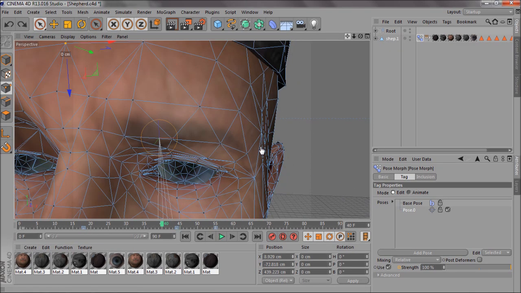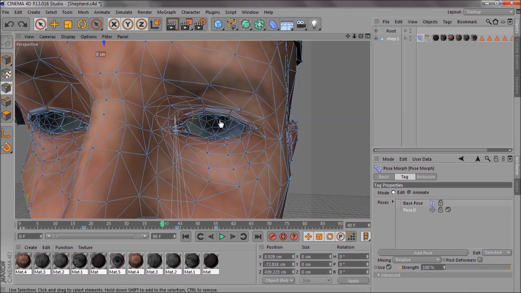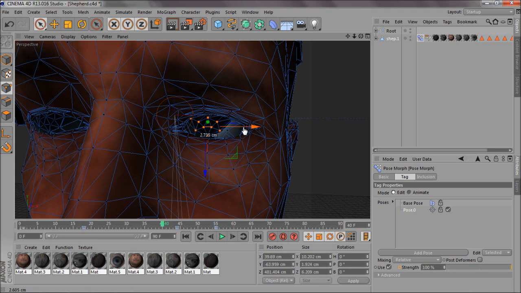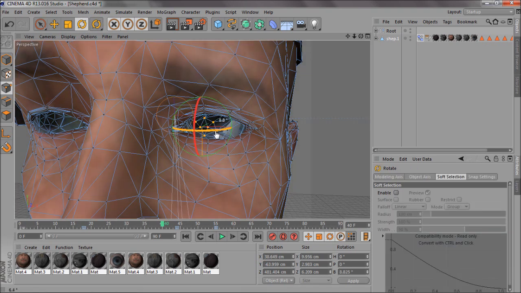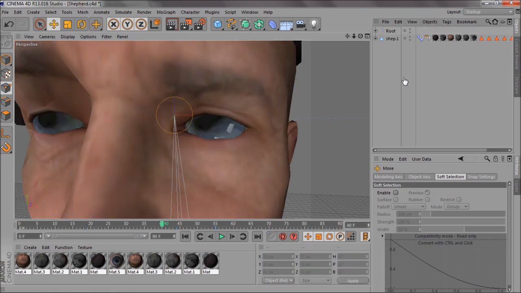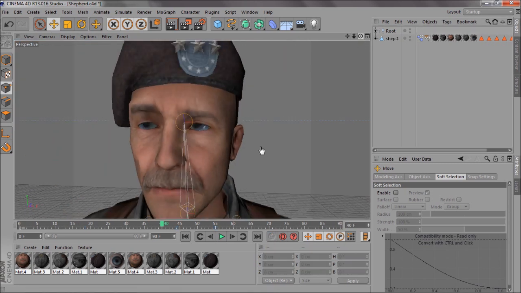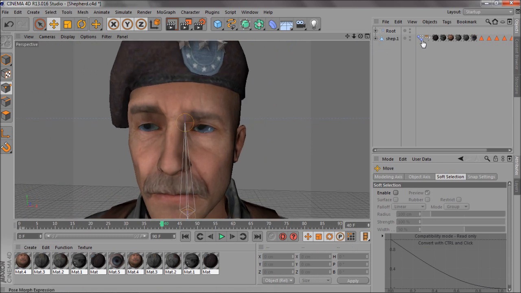Oh my god. This is why I don't do tutorials, because it always messes up on me. Alright, let's try it again now. It's going to be awkward if it doesn't do it. There we go. Okay, I don't know how well this is going to look, but I'm just going to rotate them as well. Oh, that looks a bit weird, but, you know, it's only a quick one.